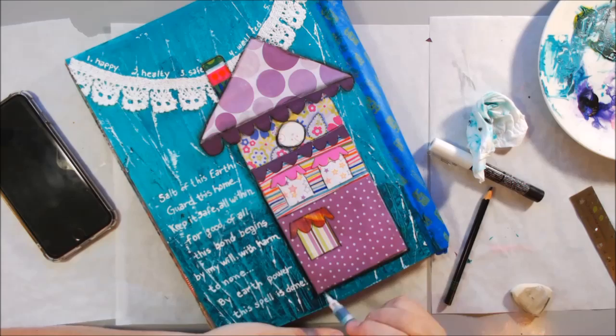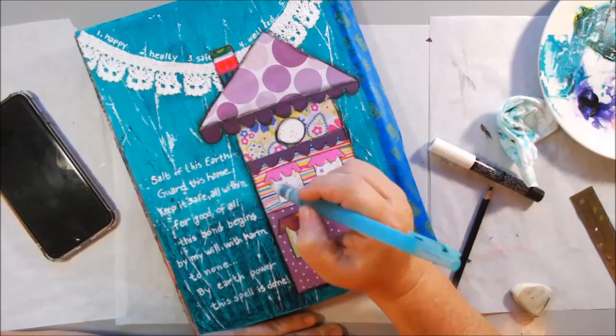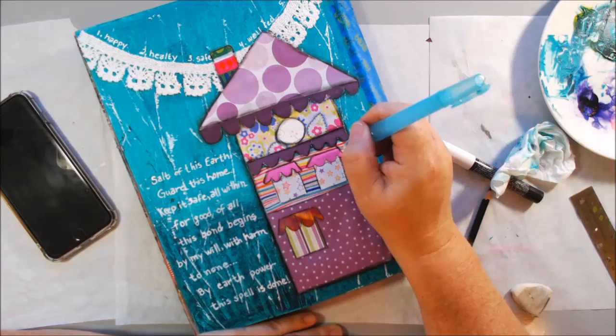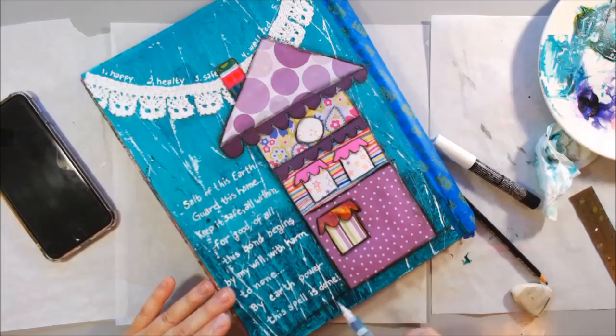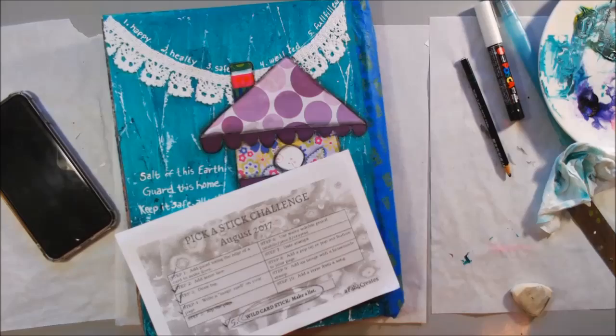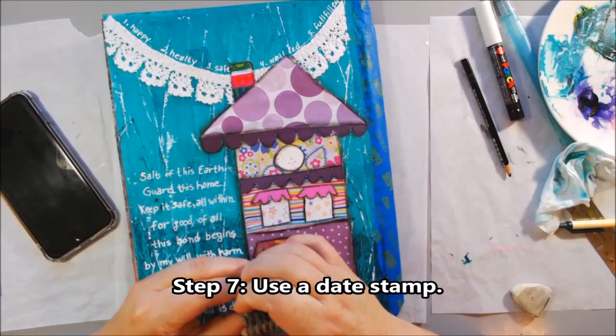This is a brush that has water inside the barrel of it, so when I squeeze it slightly, the water comes out onto this synthetic brush, and it just saves me from having to go and dip it into water, dip, dip, dip, rinse, rinse, rinse, over and over. So I also use that pencil to draw a little bit of a ground because I cannot stand it when things are floating without any type of ground. It really drives me crazy.